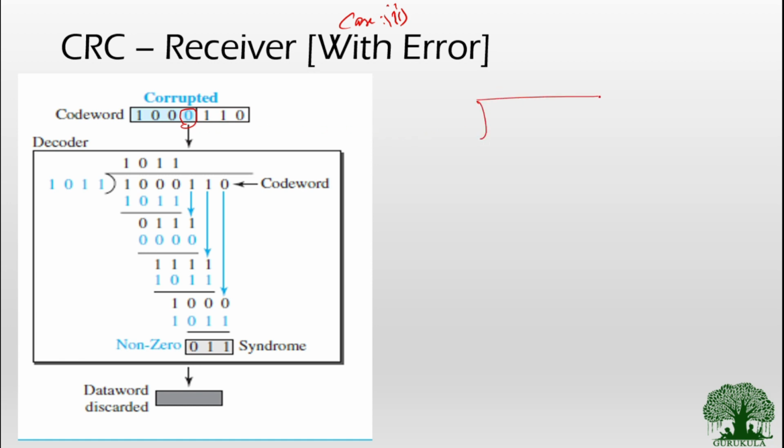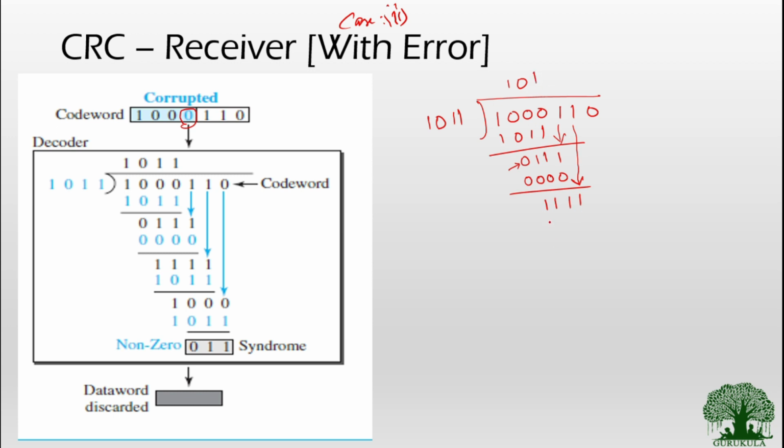So as far as this case is concerned, the data word or the corrupted code word that we have received is 1 0 0 0 1 1 0. Now I am going to use the same divisor polynomial, and it goes for one time. So 1 0 1 1 is what I will get, and if I perform the XOR operation, I will get 0 1 1. I can bring down this 1, so I will get 1. I have experienced MSB equal to 0, so I will have to put a 0 over here and perform a logical AND operation between 0 and the divisor. So I will get 1 1 1 over here, and if I bring down this particular 1, I will get all ones, and then it can go for one time.